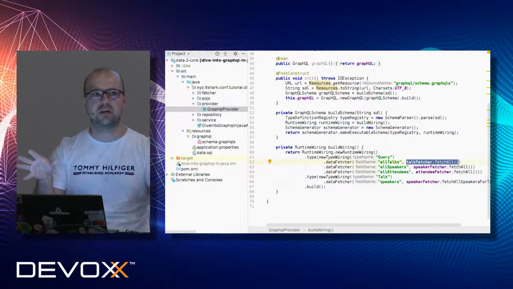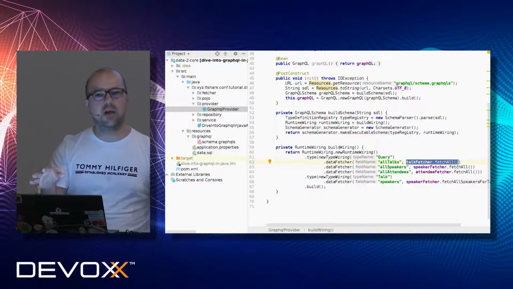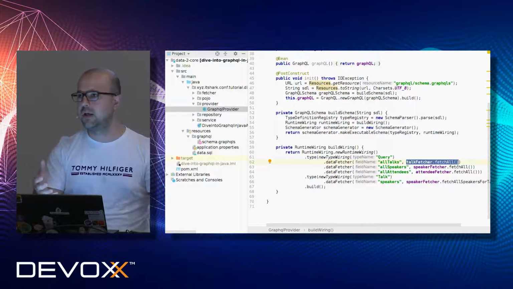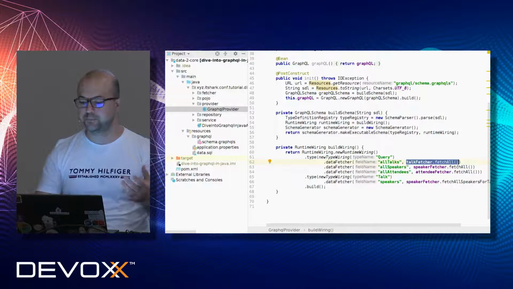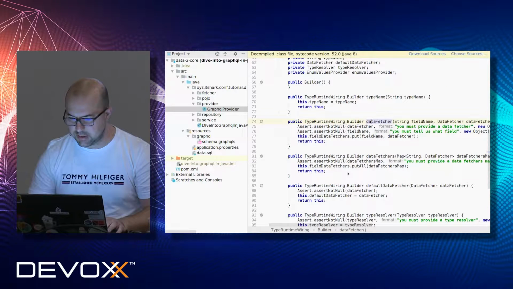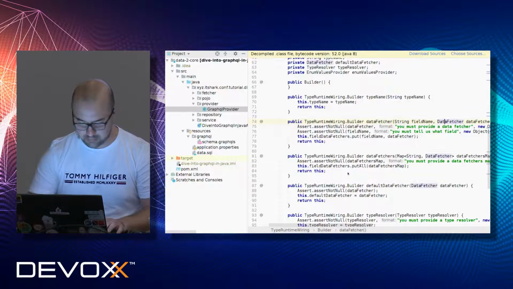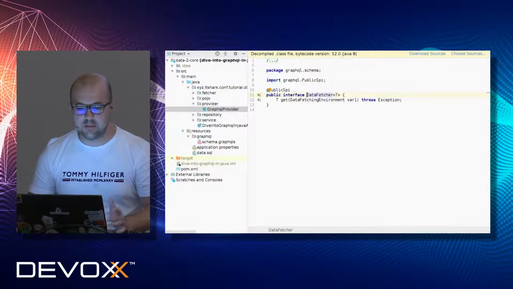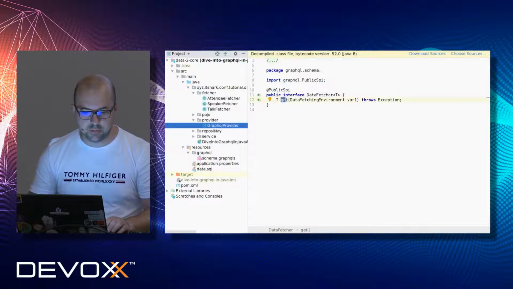In the case of the Kickstarters, they call them resolvers. In the case of the GraphQL core implementation, they call them data fetchers. If we open the data fetcher, it's just a simple functional interface with one method, get. Let's look at what the data fetchers are in our use case.